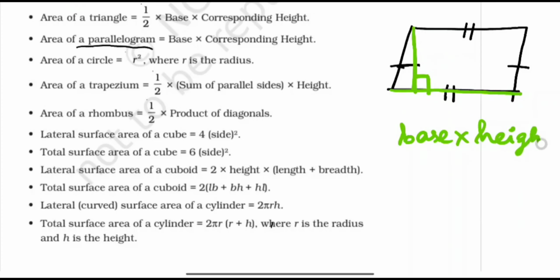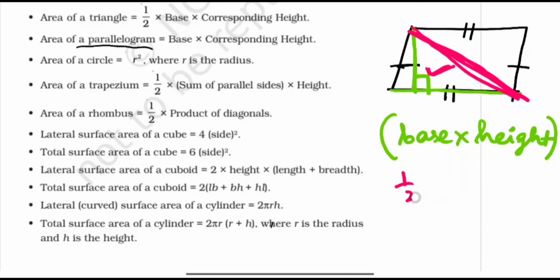Clear? Now if you ask how we derived this formula, let us derive it. In short, basically looking at the diagonal, as we all have studied previously, a diagonal of a parallelogram exactly bisects the parallelogram into two equal or congruent triangles. Clear? Now, if this triangle has an area of half into base into height, this would be half into base into height plus half into base into height.